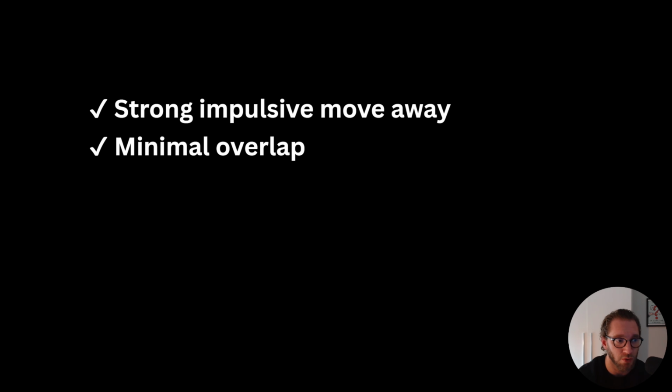Now, this is often talked about, but what does it mean? Minimal overlap is another way of saying there was a strong impulsive move away, but it means that there weren't wicks going back into the zone. It wasn't a messy zone. It's a clear area of supply or demand. Price moved away impulsively, and we're looking at trading it because we think that there are orders left over when we get back to that level.